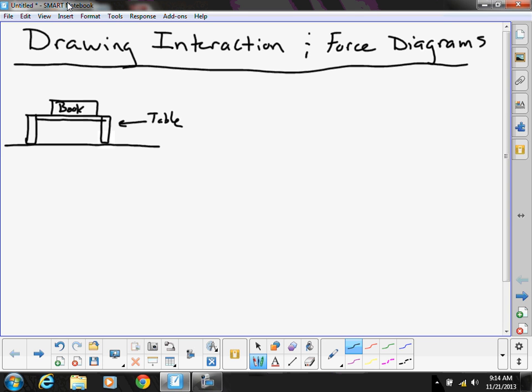Interaction diagrams. Interaction diagrams are used to show all the different objects, surfaces, things that are involved in a potential force diagram, so that we can look at the different objects, what things are interacting, what forces are being applied to the different objects, and then we can define our system so that we can do a force diagram for further analysis. So, interaction diagram. What we need to look at is what are the things that are involved in this scenario. And so for the interaction diagram, we begin by listing everything that's present.